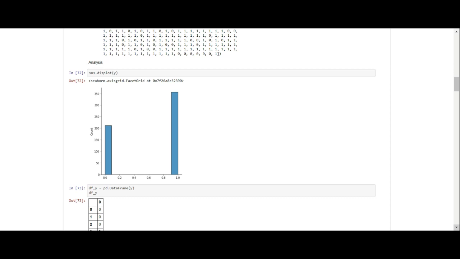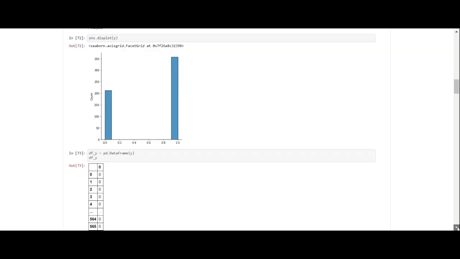So I'm just going to take an educated guess and say that 0 is benign and 1 is malignant, since it's a breast cancer data set.